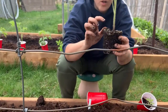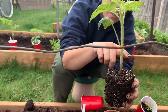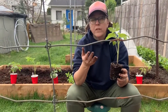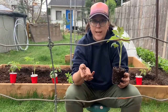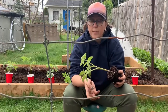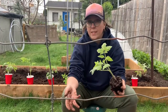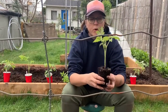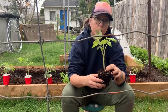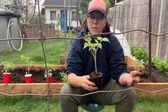And what that does is that all those little hairs that you see on this stem over here, can you see? All those little hairs, they're there, and what they'll do is they'll create roots. So even if you didn't have a tutor for your tomato plants, if they were to just lay down on the dirt, they would create roots all the way along the stems, and you would still have your tomatoes. It's just they would grow on the ground, and they would be more prone to diseases or insects getting in them. By growing them up like this, if you bring it to here, what it will do is it will create roots, which will make your plants stronger, so less chances of breaking when the wind will hit this summer.